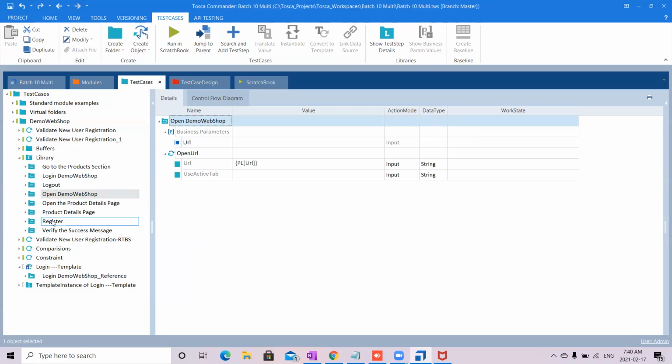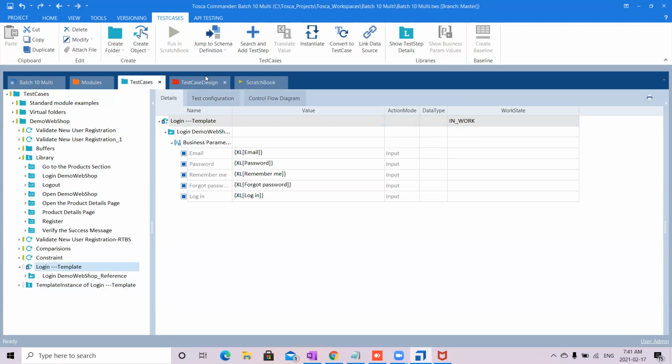See, don't get confused. With this PL, we are mapping this business parameter with this value. When we want to map something with a business parameter, we use PL of. Here you are mapping the test sheet with your business parameters. Okay. So what are business parameters actually? Why do we need to create business parameters? Coming to here, that is a little confusing.